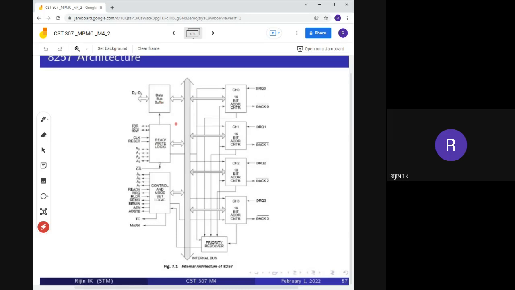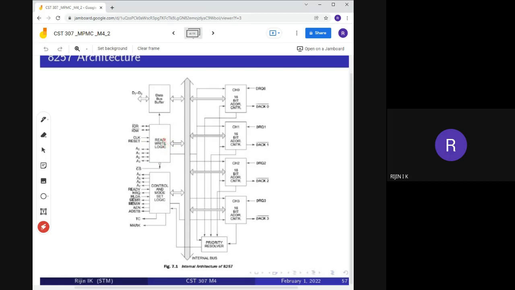Here is the next block, the read write logic, and you can see different signals associated with it.